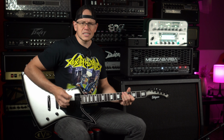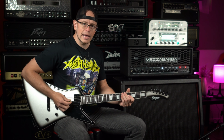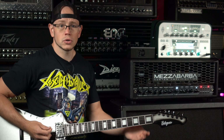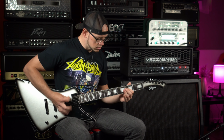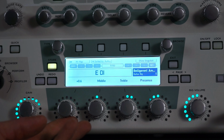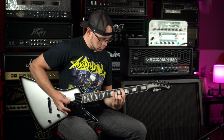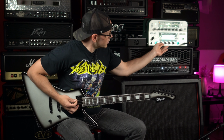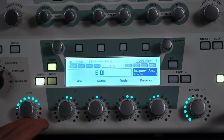One thing I will notice, it does feel a little bit tighter unboosted than the real amp. I would imagine that has something to do with it maybe being a digital signal. I don't really know. I don't have a lot of experience with these things, but it definitely has a nice low end punch. Let's see if we dial up the bass, if it gives it a little bit more of that unboosted feel. Yeah, it definitely pushes the low end very quickly. Let's pull that back down just a little bit. And then how's the gain work on this?